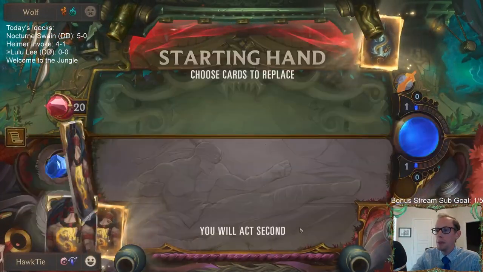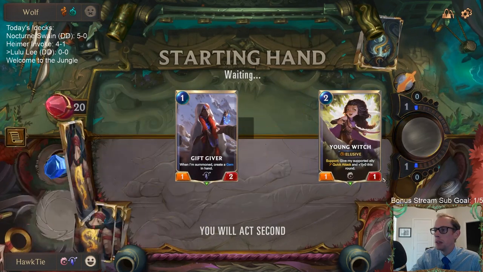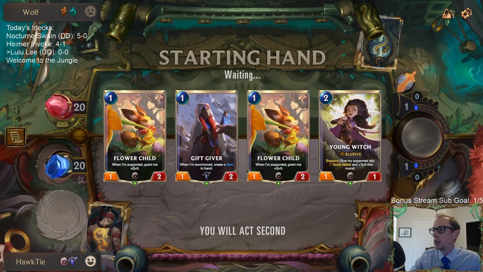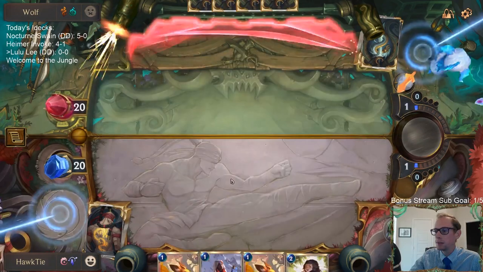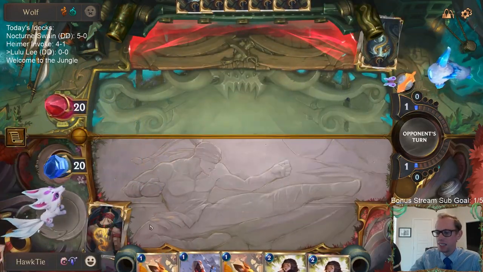All right, playing against Deep. So we want a good curve against the Deep deck. We don't want spells. We want a good curve. Even though the Pale Cascade, I could see keeping the Pale Cascade, because that card is just, even though it's a spell, it just transcends... I don't know what I'm trying to say. Just transcends.